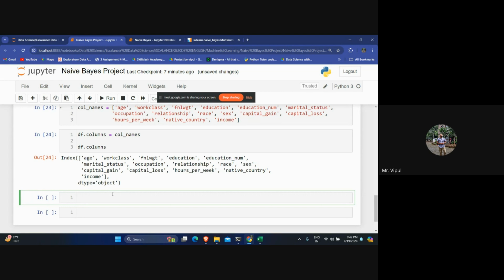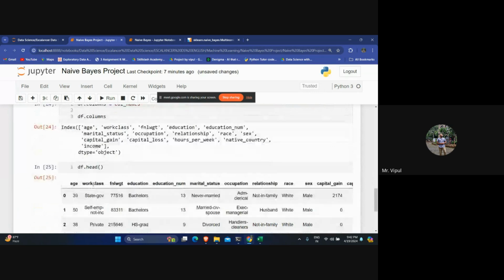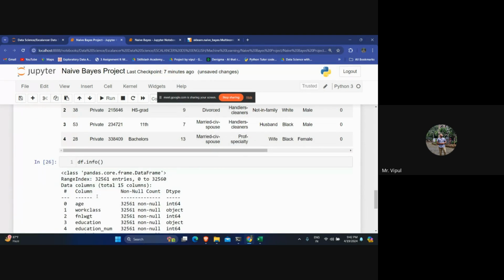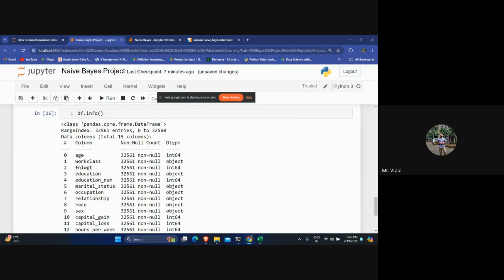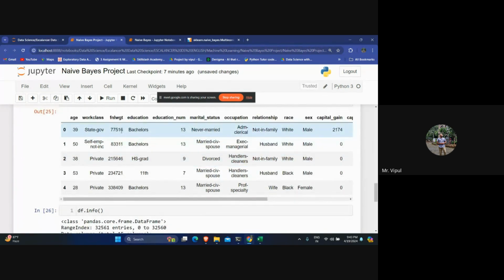Now if you check the head of the data, the column names are changed. Now info. Now if you see, we have categorical variables as well, categorical columns in your data.